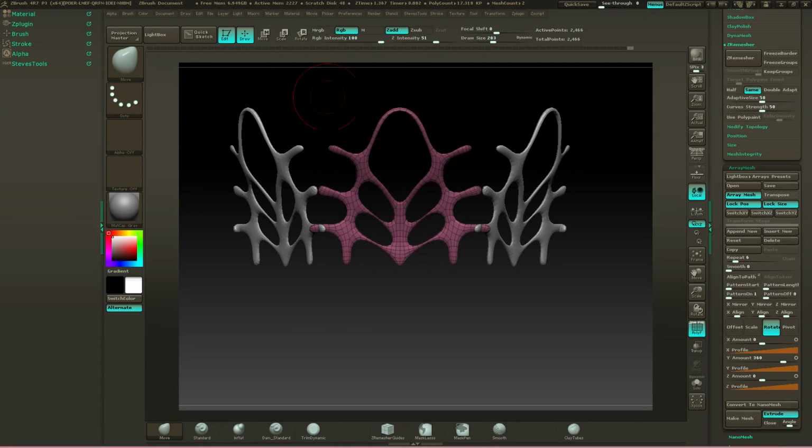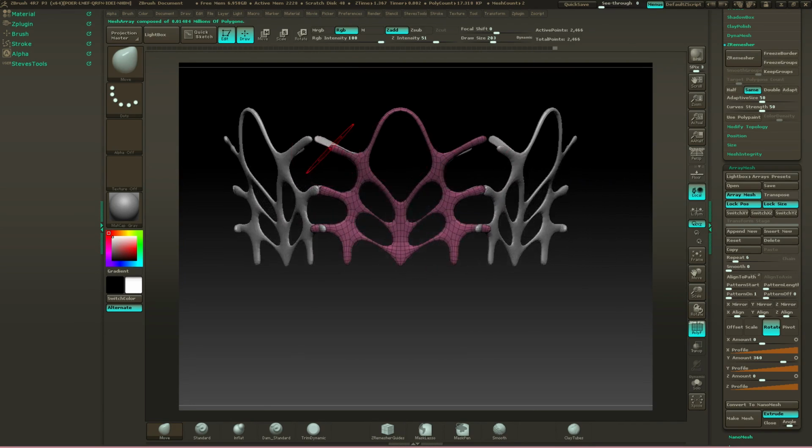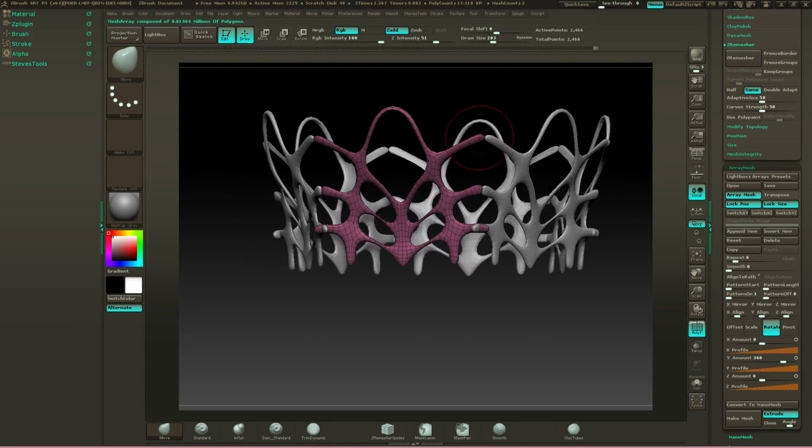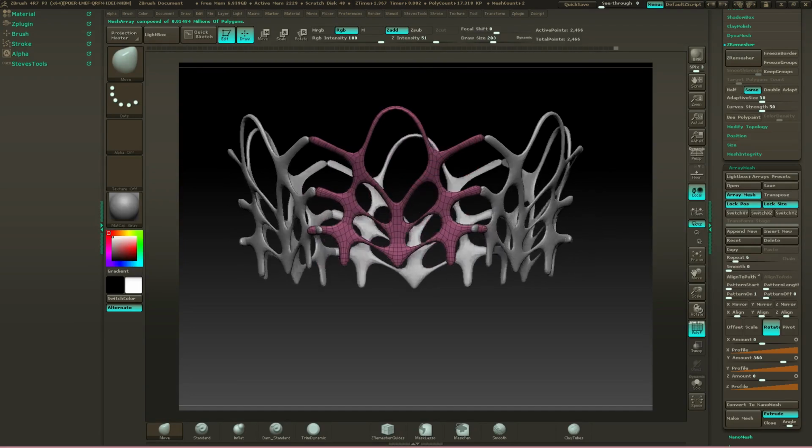And if I wanted to, I could use the move brush and kind of make these so they touch. If I wanted to, kind of shape this a bit.